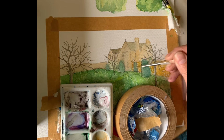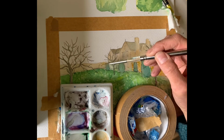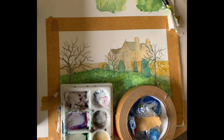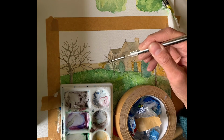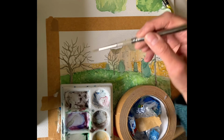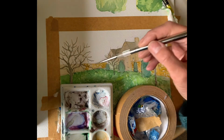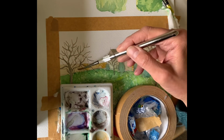So texture small here, so similarly that wants to be just the point of the brush really. So dots in and then plain water to blur that away.